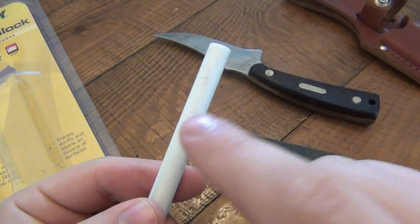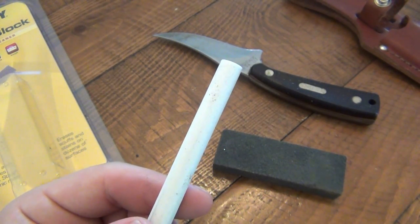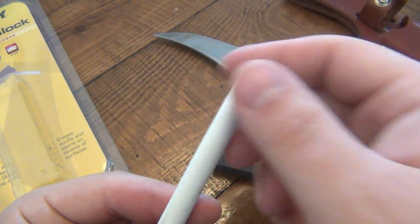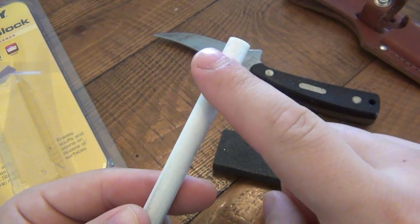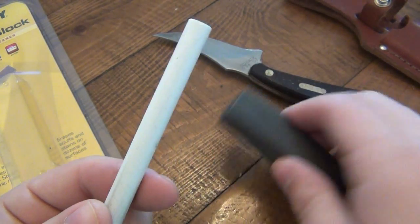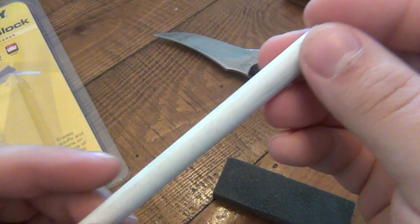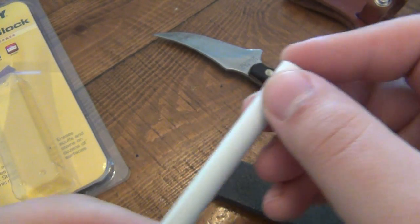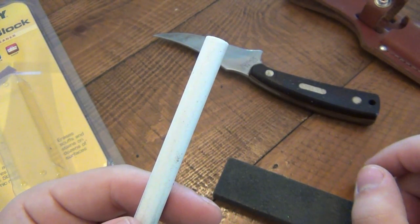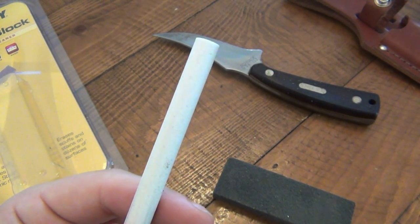Particularly with ceramic, it's nice because it's white. It's very visual, you can see it. If it was a black, dark thing, you wouldn't be able to see the metal as much. But it's totally white. When you use it, it turns gray, black, nasty looking. Basically just use this eraser until it's all cleaned up and it's white again. Very, very simple, very easy to do. Now, all the nice white spots on this stone are going to cut how they're supposed to cut. There's going to be the specific abrasiveness that you need to sharpen your knives.